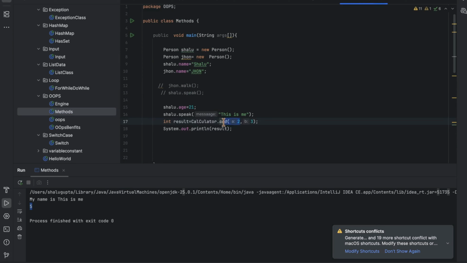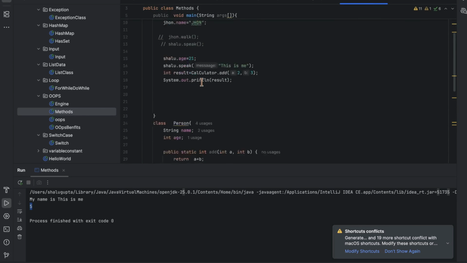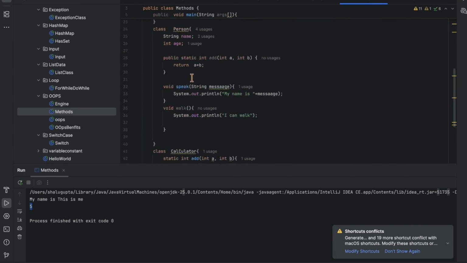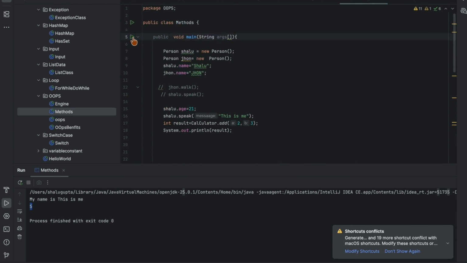We have to make this static because this is the static method. Public static void main. Now let's run this program and see. Now you can see 5 is coming, so now this is valid.